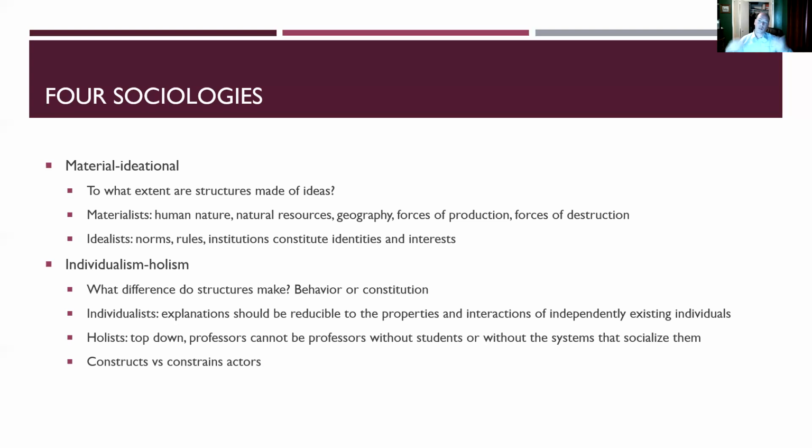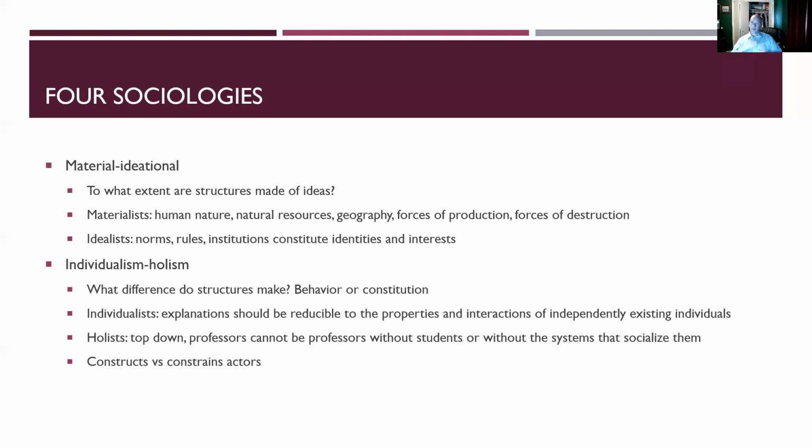And also, you know, it is rules and norms. So you can think back to the English school, right? You want to say Barry Buzan, but we didn't actually talk about Barry Buzan. Who did we talk about? Hedley Bull, of course. Hedley Bull's international society was about these shared norms and values that exist and that create a particular kind of system, right? An international society where it's not just anarchic, right? And so you can see that might fit more in with the English school, that idealist sociology there.